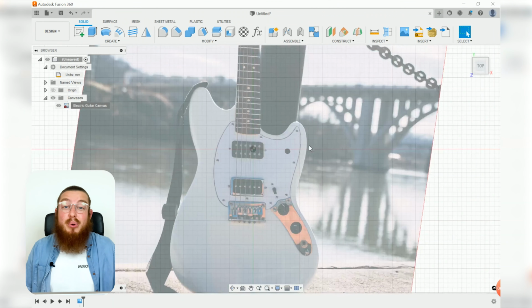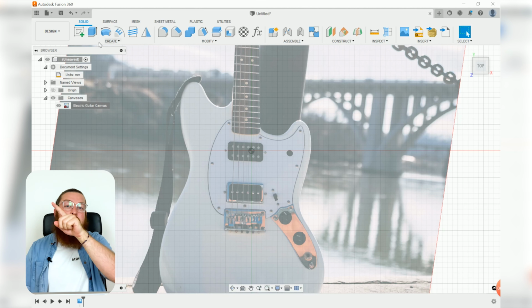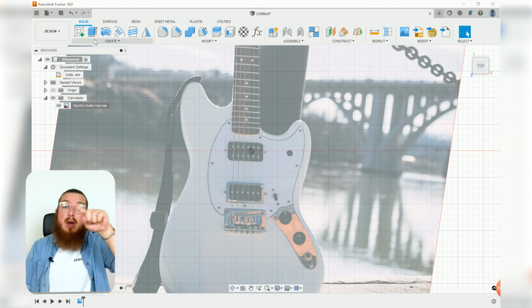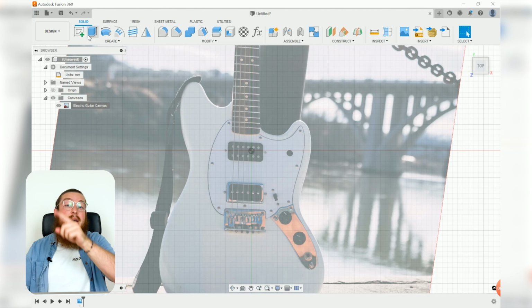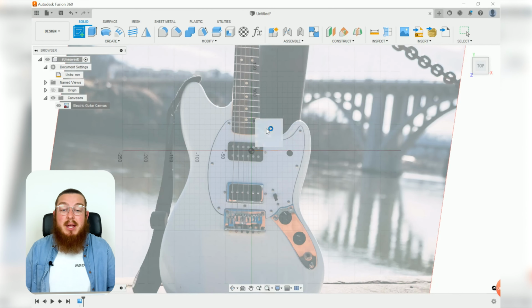Now to make the fit point spline, it's usually a lot easier to kind of go around and analyze the shape of our guitar and kind of say, hey, where are some points of interest? And on a really curvy bit of material like this, it's usually going to be a lot easier to put in a bunch of points at the low point and the high point of all of the curves that make up the guitar body, fix them in place so they don't move, and then draw a spline to go around it. So with that being said, let's go ahead and make a brand new sketch on that front plane.